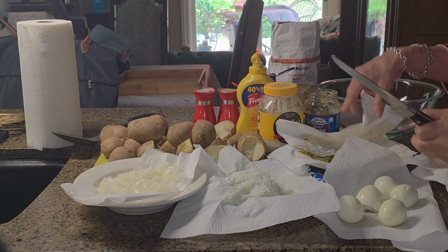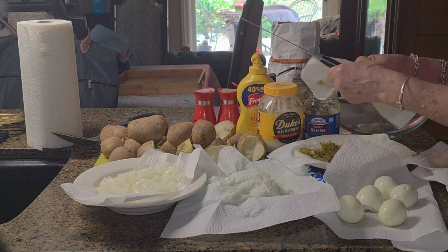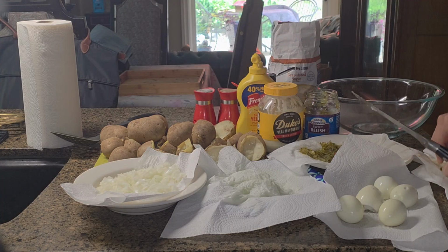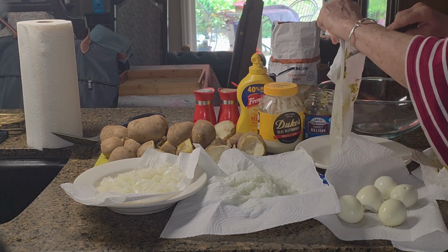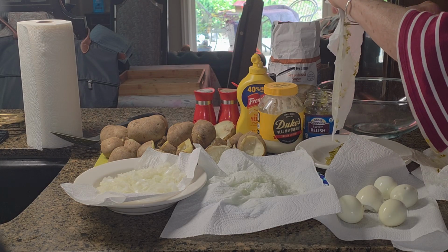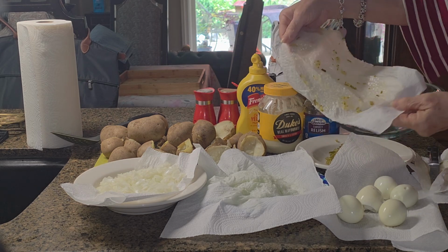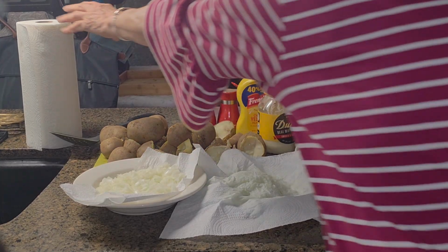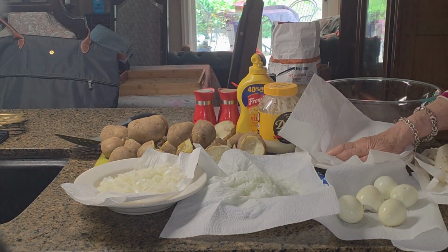So you'll see here, I've got paper towels. The most important thing in any potato salad is to make sure that it's real dry. See how wet that is? From my relish, you don't want any wet moisture in the potato salad because it'll be drippy. And there's nothing worse than a drippy potato salad. And the most wet thing we're going to be doing is the pickle relish. Look how much I got off. So I'm going to put a little bit more and let it get a little bit more of the moisture out.